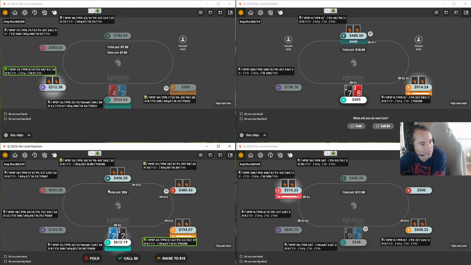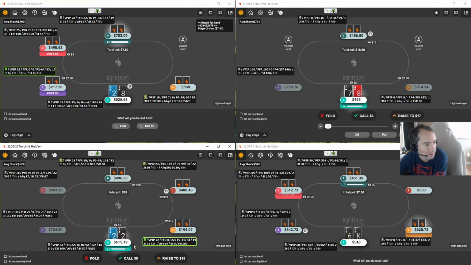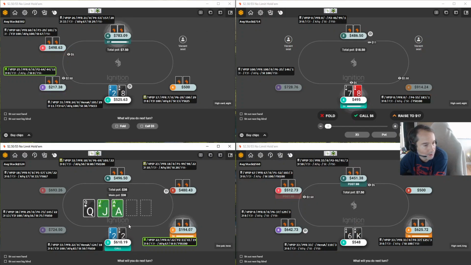Upper left-hand table, got a min-raise from the cutoff, the button and a recreational small blind both call. I will call with deuces for the min-raise, with the big blind closing the action, looking to hit that third deuce.